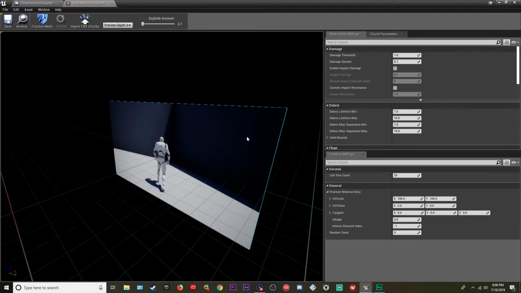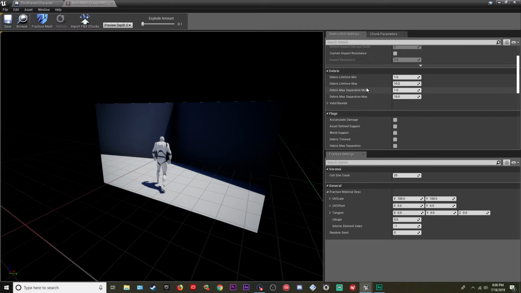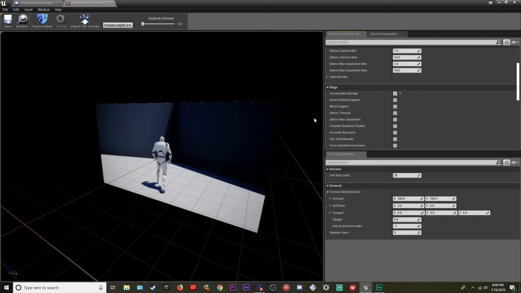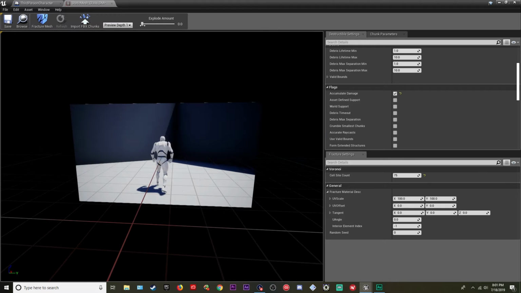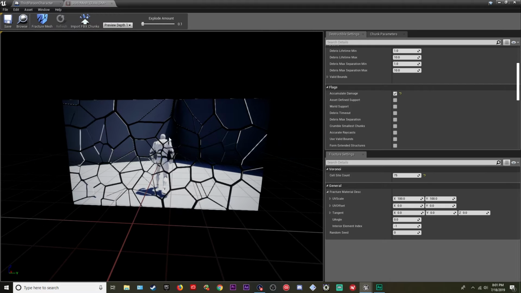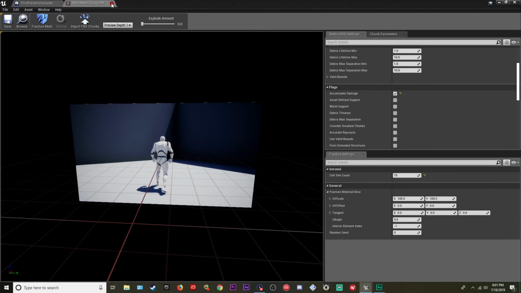There it is. Alright, and there are a whole bunch of settings you can do for this. I'm just going to keep it real basic and simple here. I'm going to click accumulate damage. I don't really know that you need to do that, but I did it before and it worked for me. So cell count, let's just raise it up to like 75. Click fracture mesh so we can see what it looks like. That looks pretty good to me. Obviously, you can change the size of these, how many there are, the seed, all that kind of stuff. But this looks good for testing purposes. Alright, so let's save that, close it.